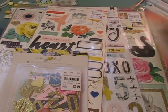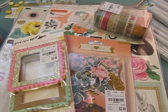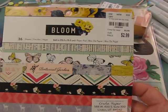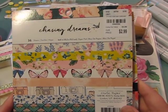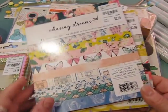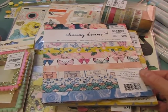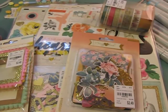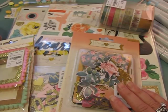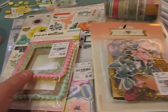Someone on YouTube or Instagram was asking everyone to show their Maggie Holmes. In addition to all the things Amy sent, I also have two paper pads I found myself: Bloom and Chasing Dreams. I was excited to find these at Tuesday Morning. Also, at the end of one of my other videos I showed some 12-by-12 papers I picked up on two different visits — the only things I found on those trips.